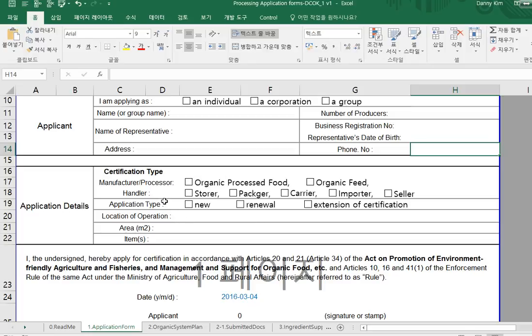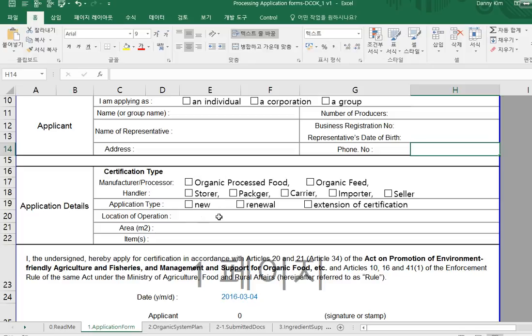This handler is talking about repacking. So you have to be able to distinguish what is processing, manufacturer and processor, and what is the handler. So you have to check either processor or handler. Application type is new, renewal, or extension of certification.